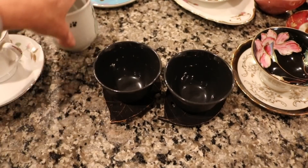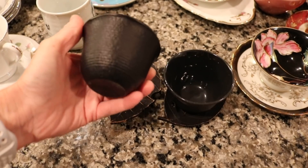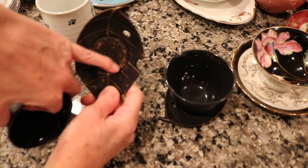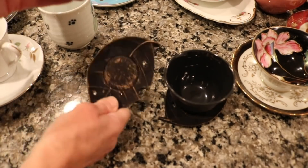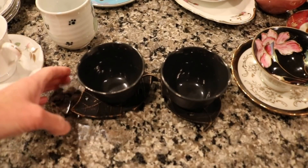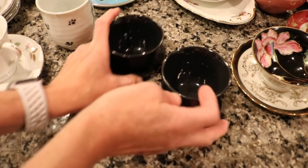These two teacups are heavy, kind of a cast iron black, and are the Asian style teacups without handles. I have the little black leaf saucers with kind of a gold edging on them — really pretty. These were made in Japan, I bought these from Teavana. The reason I bought them was because they just looked manlier, so when we started doing tea parties my husband and son could use these instead of a girly teacup. The only problem is that these teacups get really really hot, so you have to be careful.